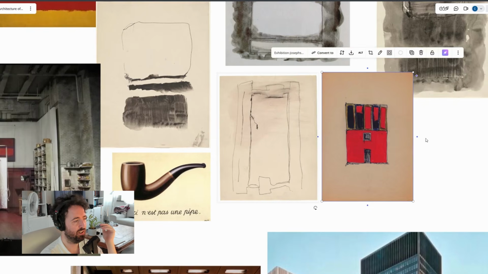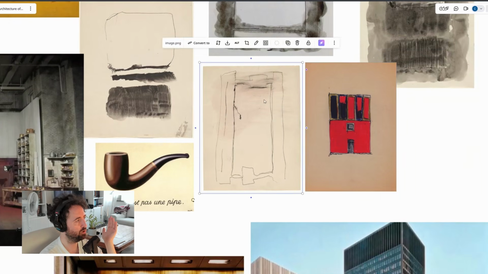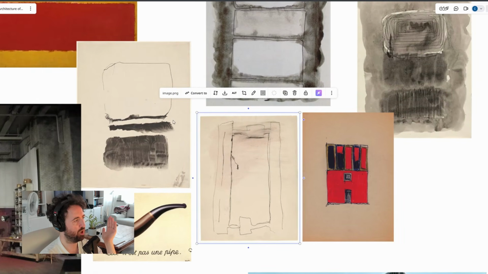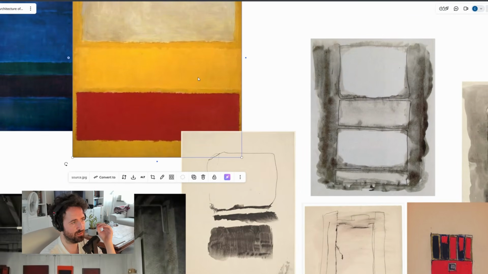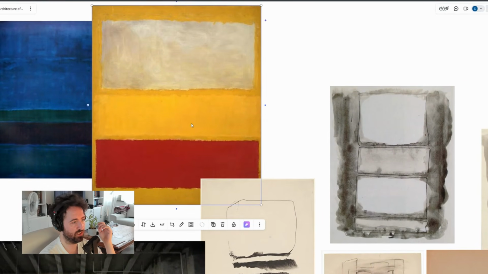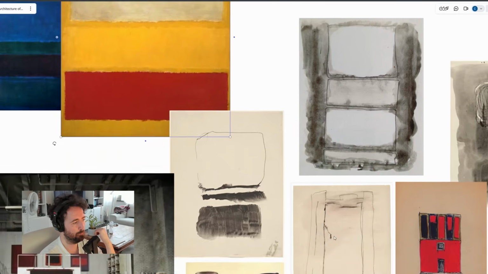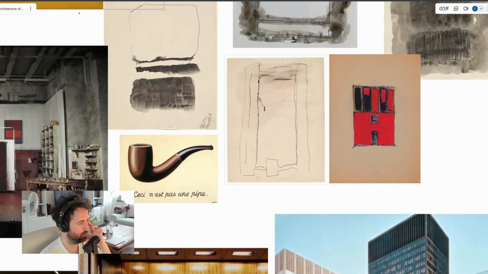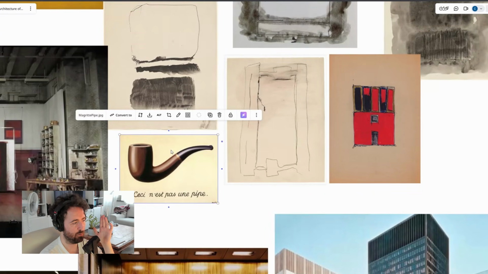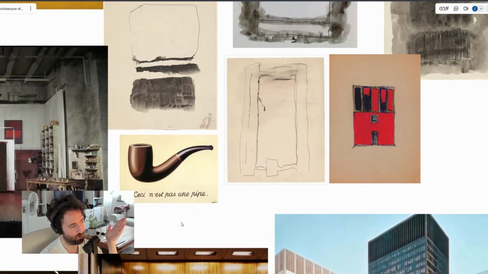This is it. And I think we have to be careful and be clear that this work is process. It's not the destination. I'd argue that Rothko's work itself is not a destination. It fits into a very specific artistic and architectural lineage that I'm going to talk about shortly. And really that comes back to the Magritte pipe, and it's really just a test on your visual aptitude. Of course, it's not a pipe. It's the representation of a pipe. That's what art is, unless you're looking at the art itself, in which case the art is the art.